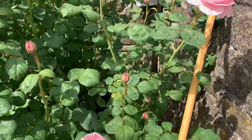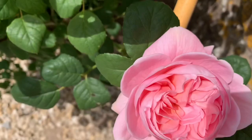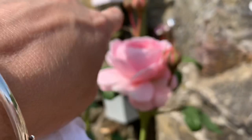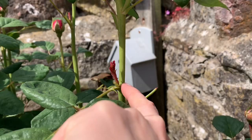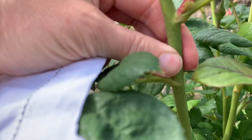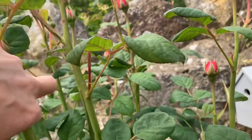Look at all the stages. Here's the bud, here it's just opening, a little more open here, very open here — look inside, yellow in there. Once these flowers have gone over, I'll cut it here and then this will shoot up and I'll get the same again. Look how thick and healthy these stalks are. It's not too thorny — in fact, I don't even see any thorns. Look at that stalk there, that is just so strong. It's amazing. It's a beautiful rose, such a good rose.